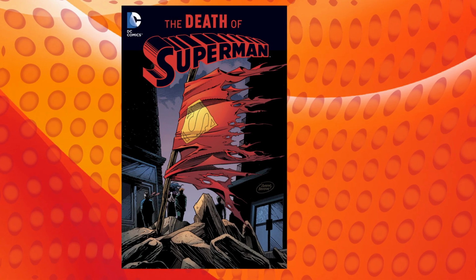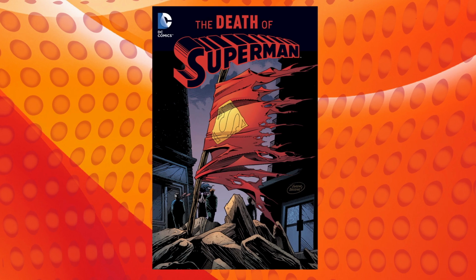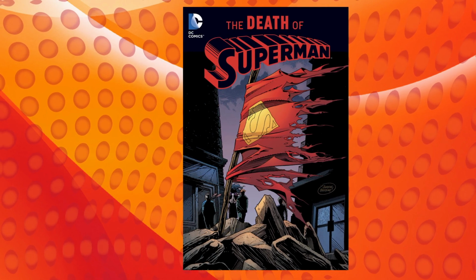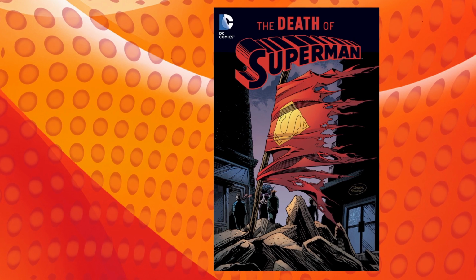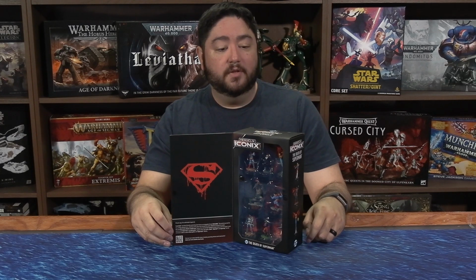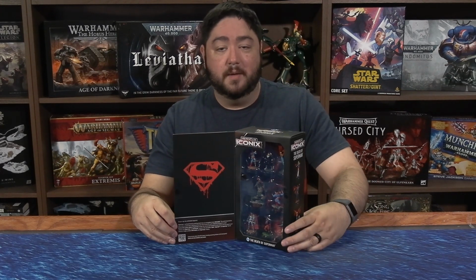With the DC HeroClix Iconix Death of Superman series, you'll get to relive the monumental moment in comic book history once again. You'll have your classic Kal-El, Doomsday, Steel, Supergirl, Superboy, and a couple others that only comic book nerds might recognize. This is a really cool set, and if you remember this comic event happening, you know what a big deal it was, and if you like HeroClix and know that stuff, then you should definitely check this one out. It's very cool, and man, it's just such a big pivotal moment in comic book history.